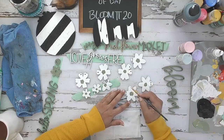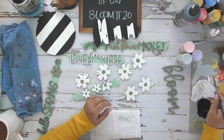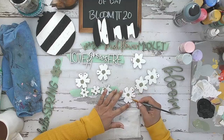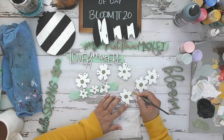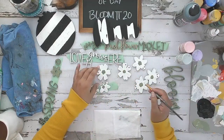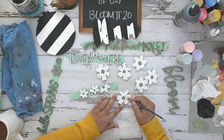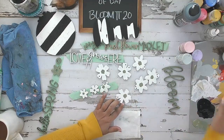And if you get too much, you can always just add a little of your original color back on top of it and soften it up a little bit. Trying to do them all a little different. Going on different sides of the petal. And sometimes just going down the center and not even going on the outside. Kind of mixing it up between each of the flowers.